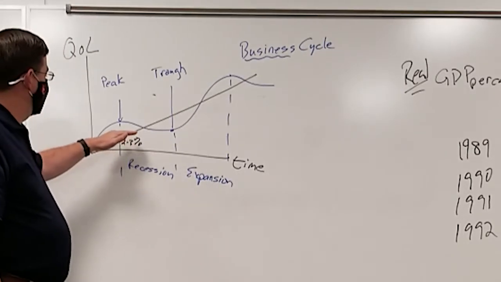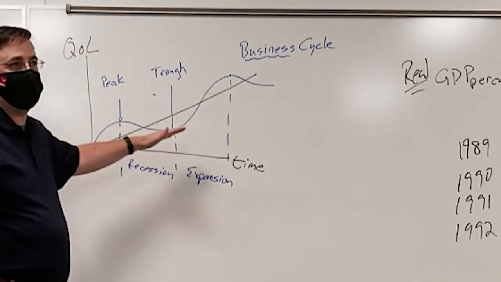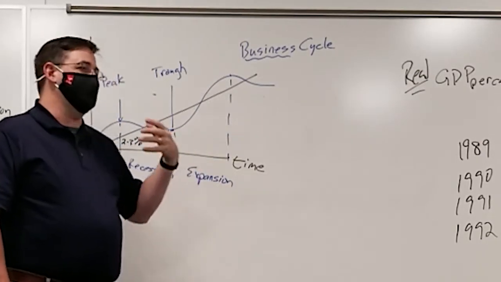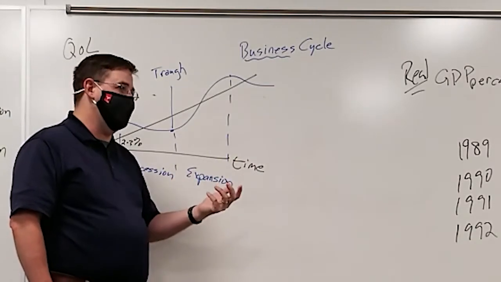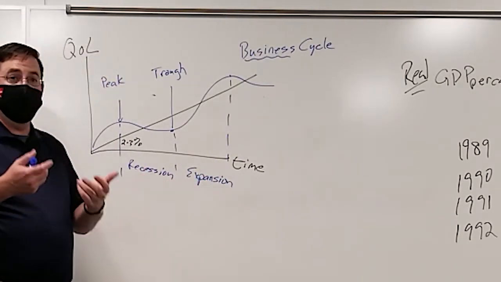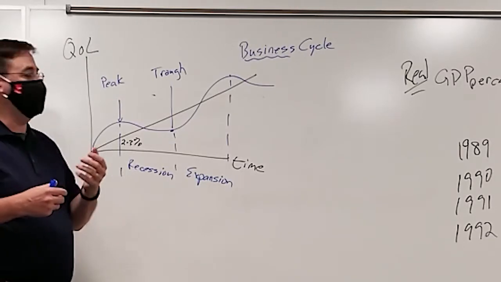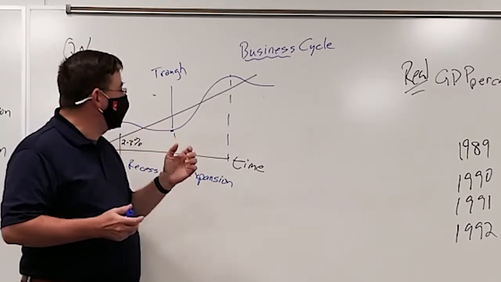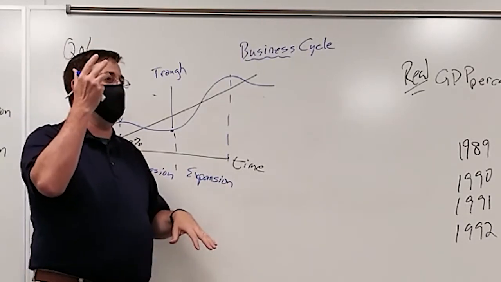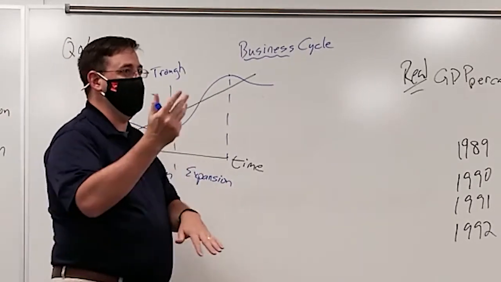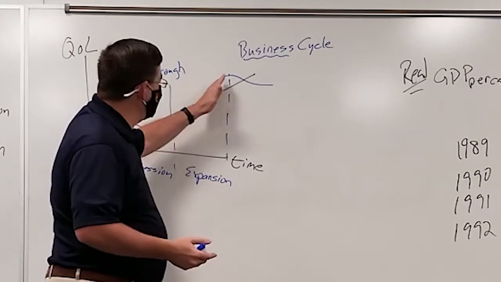Now, some people believe that the business cycle falls out of, or is a consequence of, having an open market system. That there's going to be business cycles. That's probably true. Because if you allow for innovation, then there's going to be time periods where a lot of new innovation is introduced, and it makes us a lot more productive. So we'll have an expansion period.